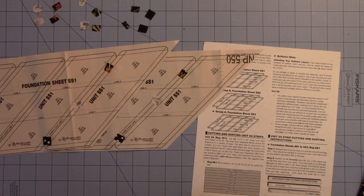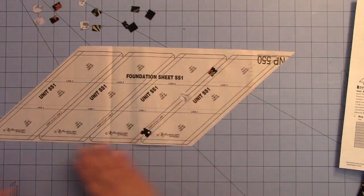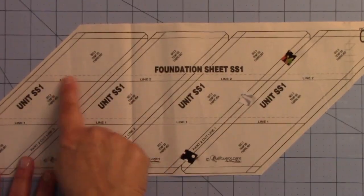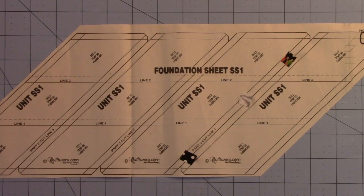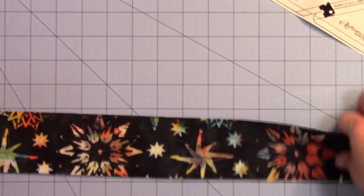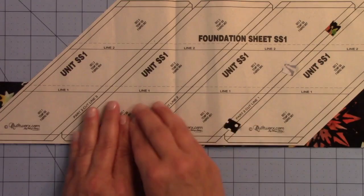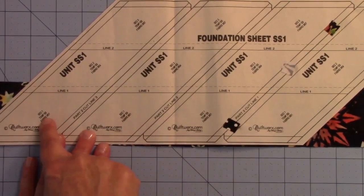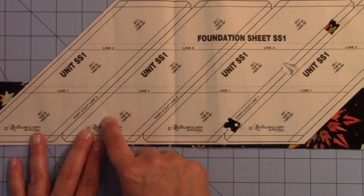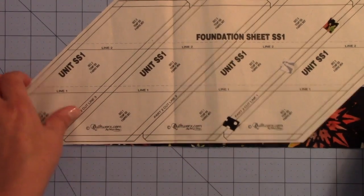And let me just show you what these are going to tell us when we start piecing, just so you'll understand as you're going through. When we take one of these sheets, you can see that it has line 1 here, line 2 here. We're going to cut our pieces like this, and when we piece this, this will be cut up into a certain size, and we're going to take this whole thing and lay it on top like this. So this one piece of fabric is going to go across all these 4 sections here, straight across. We're just going to stitch one line. We're not cutting them up into diamonds. So this is why we're doing this, and this will tell me that I need the black and white polka dot here, not this fabric.